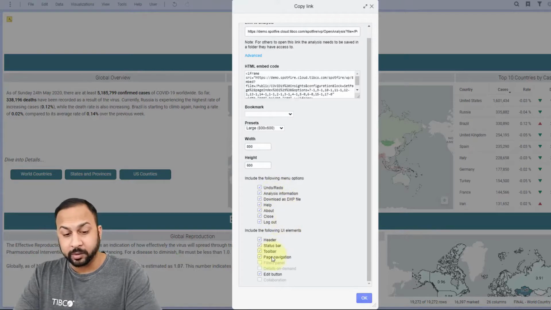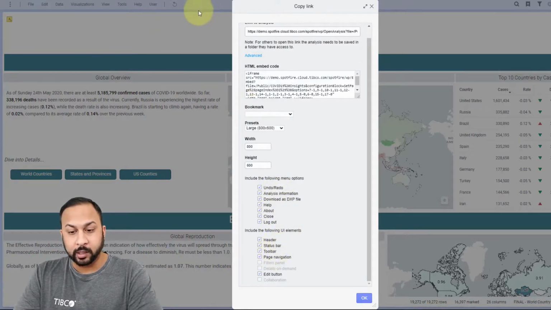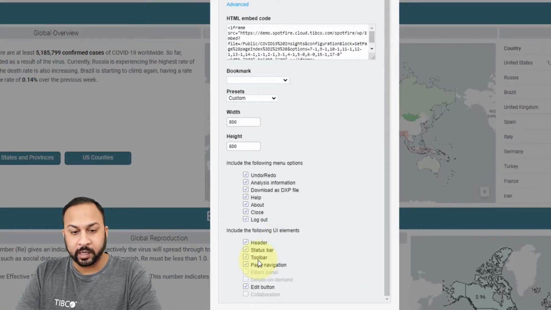Now the UI elements are below, and this is things like the toolbar and the status bar, things like that. So I can turn off, for instance, the toolbar if I uncheck this. And what this is actually going to do is actually change the link. So you'll see here, this is all of the configurations here. And as I turn this on and off, you can see it here in the embedded mode. You can see it's 3-0. Now it's going to be either 3-1 or 3-0 depending on whether I have the toolbar on or off. So you can see that flipping. So I can choose to turn whatever I want off, and that'll set some of these to 0.